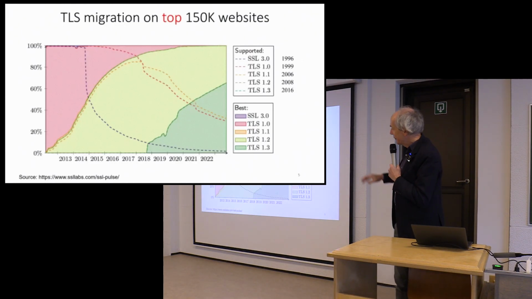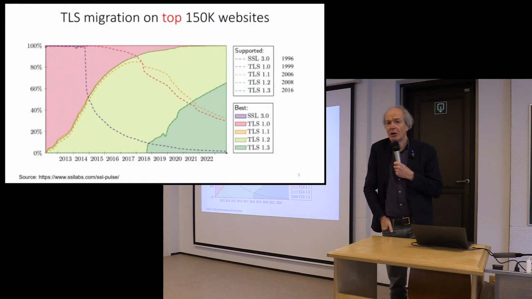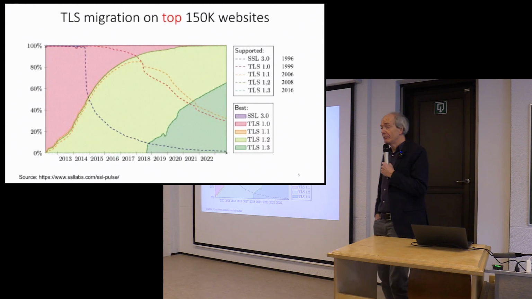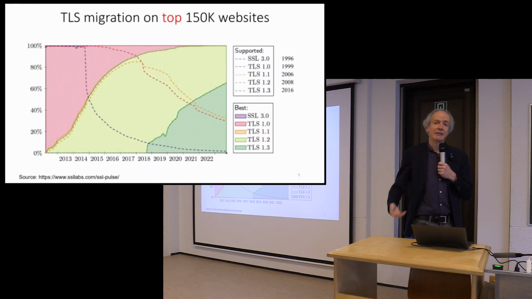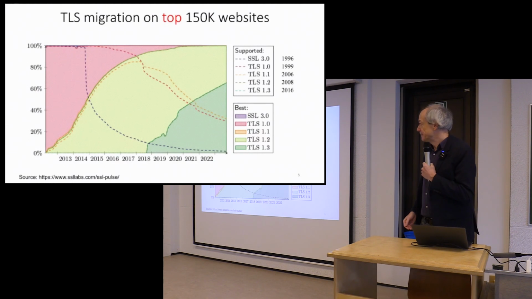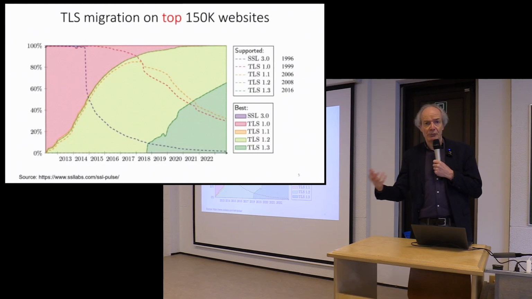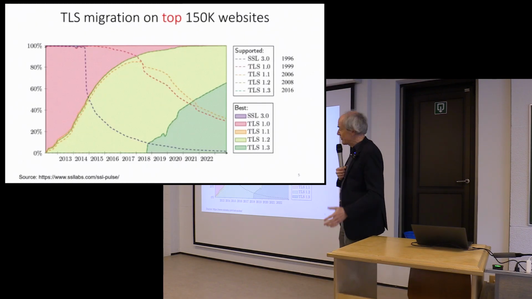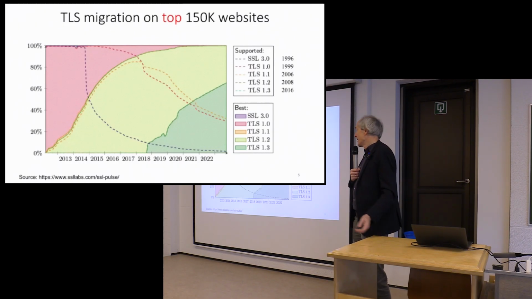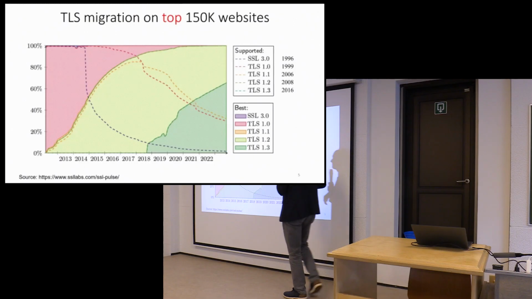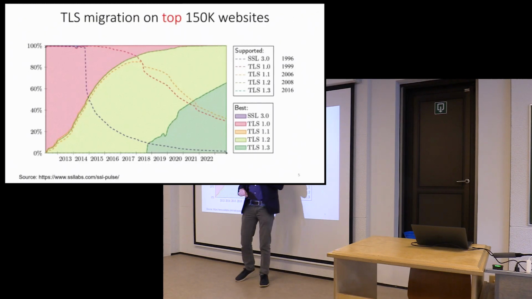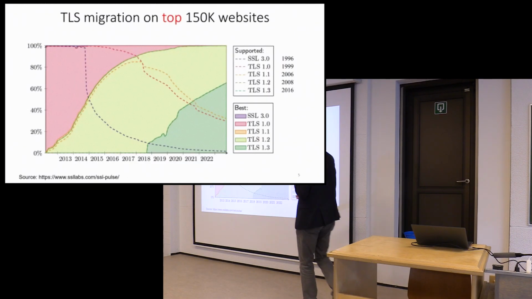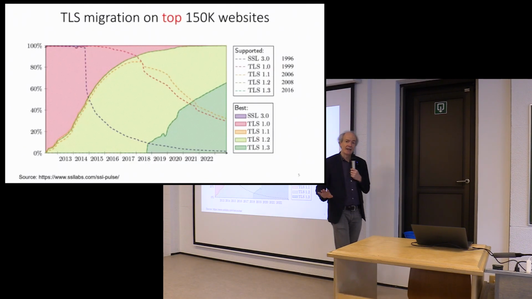This is also a very nice graph made by Gaëtan Laurent based on data from SSL Pulse. This shows you how the versions of TLS evolve. So typically, versions of TLS are created because people find flaws. And so after Snowden, it was decided to really fix all the bugs and have really a secure version. But so more or less what you see is the adoption for a new version is about 10 years. And getting rid of an old version like SSL version 3.0, only because somebody created a poodle attack, but people started really getting rid of it. And then it's still not down to 0. So this is very important to understand.